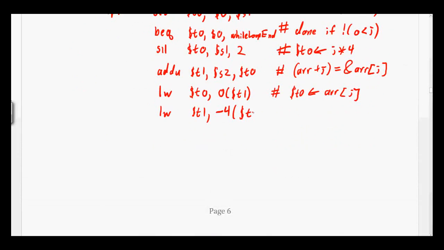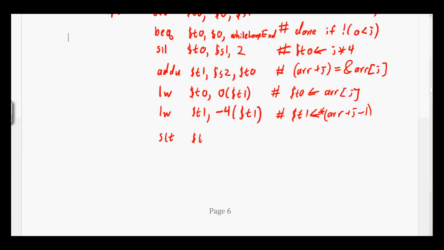And T1 is the address we calculated. So this will give us T1 gets *(r + j - 1), just using different notation here to make sure everybody gets exposed to all of it. We've done our loads. Now it's time to do a comparison.